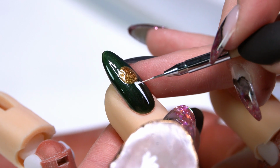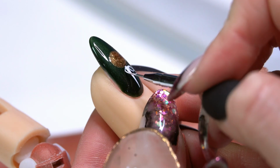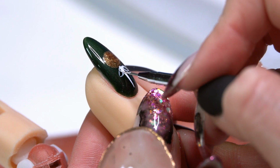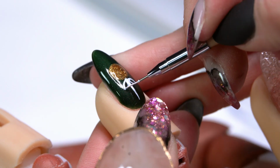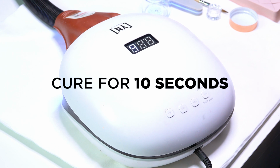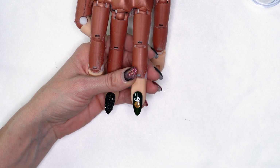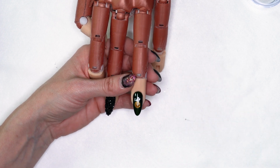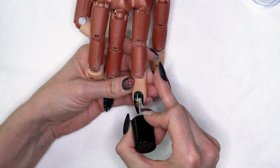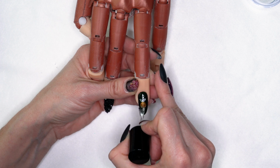I'm just going to create my little bow. You guys can see I'm a little shaky, but that's okay. Just going to try to stabilize my hand here the best that I can. Let's go ahead and put that back into the light again for a quick freeze into place. Our design is done. Now I just want to use the crystals to add a little bit more texture and dimension to the nail. So I'm going to go ahead and top coat the whole nail. And then before I cure it, I'm going to place my crystals right into that decoration, into that Christmas ball.